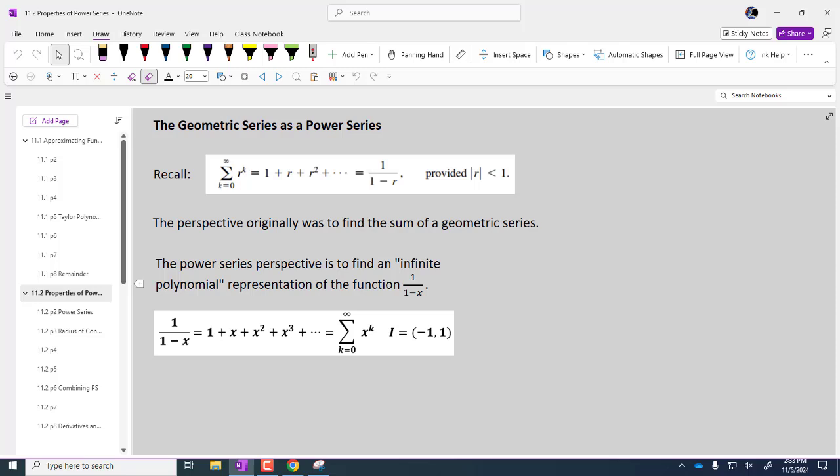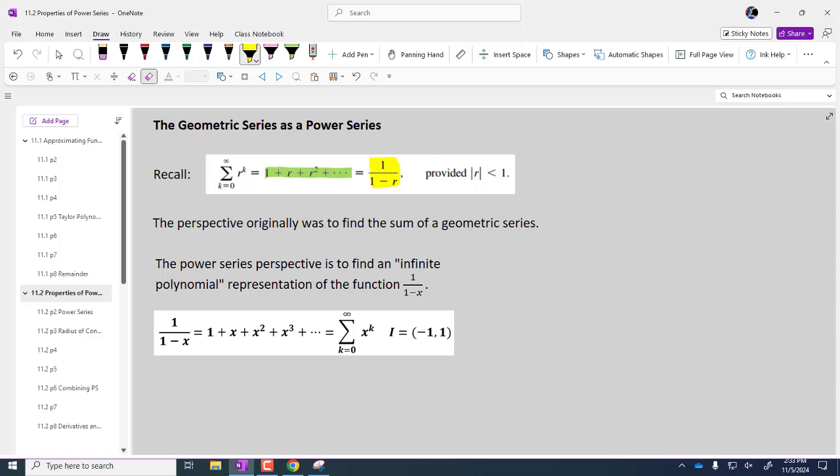we're going to talk about the most important power series in moving into the concept of power series. So back in the last chapter, we started with this infinite sum, and we said, oh, this is going to be called a geometric sum, a geometric series. What does it add up to? And this was the result that we found, right? We started with the infinite series. We found that result.